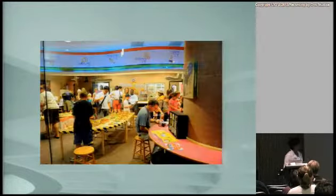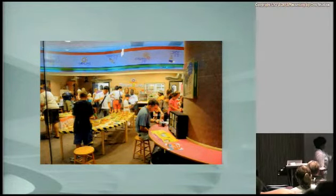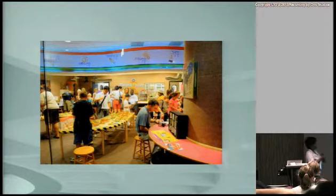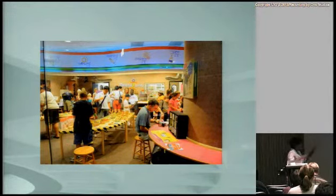So now I just have a few pictures so you guys get an idea of what the space looked like. This was what a typical day looked like in Spark Lab. We had this area right here. You see a table has all these little blocks on it. It was called Soundscapes, and we would have kids learn about structural engineering. They would build all these bridges, kind of like these Rube Goldberg-like contraptions, with bells on it and marbles and all these crazy things. And then the next group of kids would knock it all over to the dismay of the kids that just left, and they would build something for themselves.